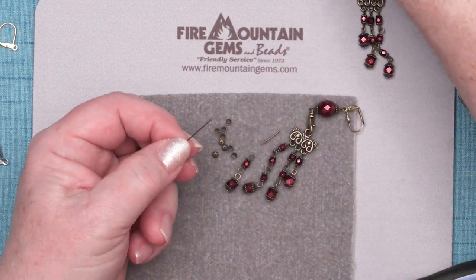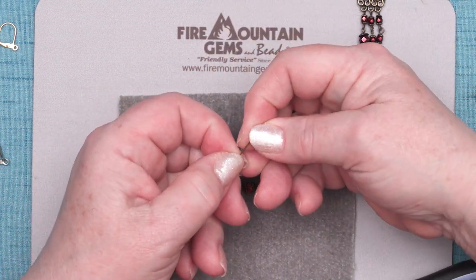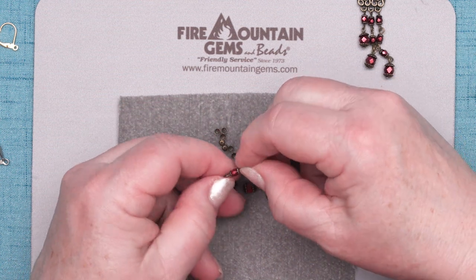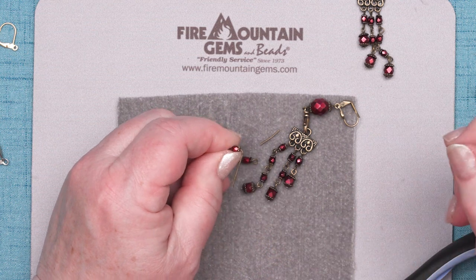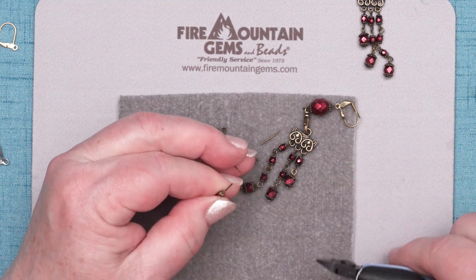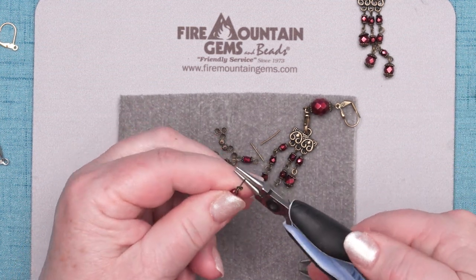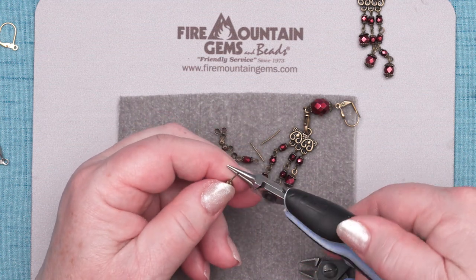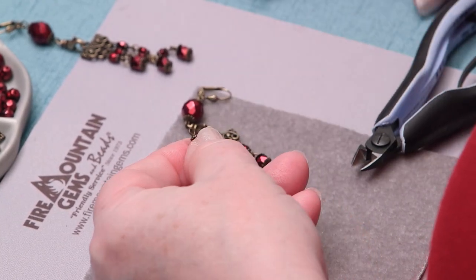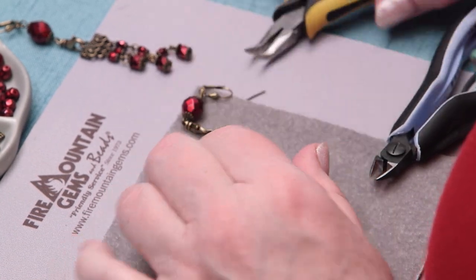A bead cap, a small fire polish bead, another bead cap. I love these little bead caps, but sometimes they're so little it's kind of hard to get on your eye pin. Make the 90-degree bend. Ta-da! Trim that off, making sure the end of the wire does not go flying into somebody's eyes. Grip it with my round-nose pliers — I do want to grip the very end. Roll that back, reposition my pliers, roll it back the rest of the way. Voila! Check that it matches the first loop and that it's in the same orientation. Beautiful! One more.